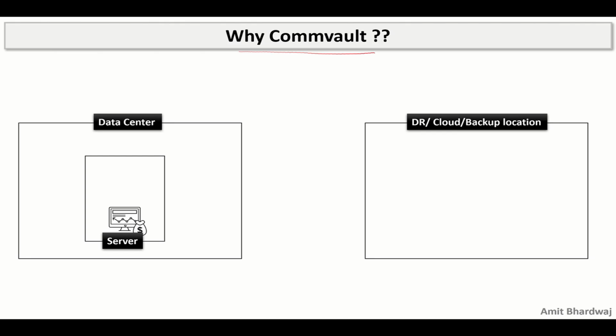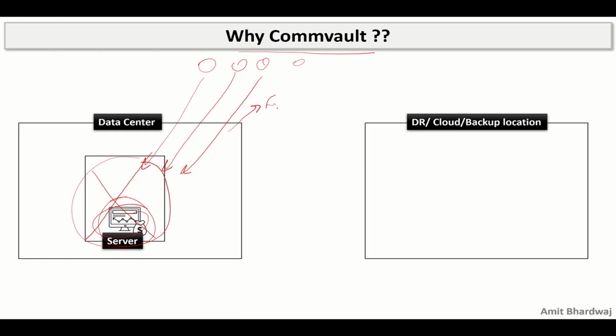So let's take an example of a data center wherein we have a server on which an application is running. Now, there are multiple users who are accessing this application, and primarily this application is for those financial transactions where logs and everything related to the transaction are also stored in the server. Let's say one day, because of some issue or challenge, fire breaks out and this server, rather complete data center, is down. Now, this is where the problem arises without the Commvault.